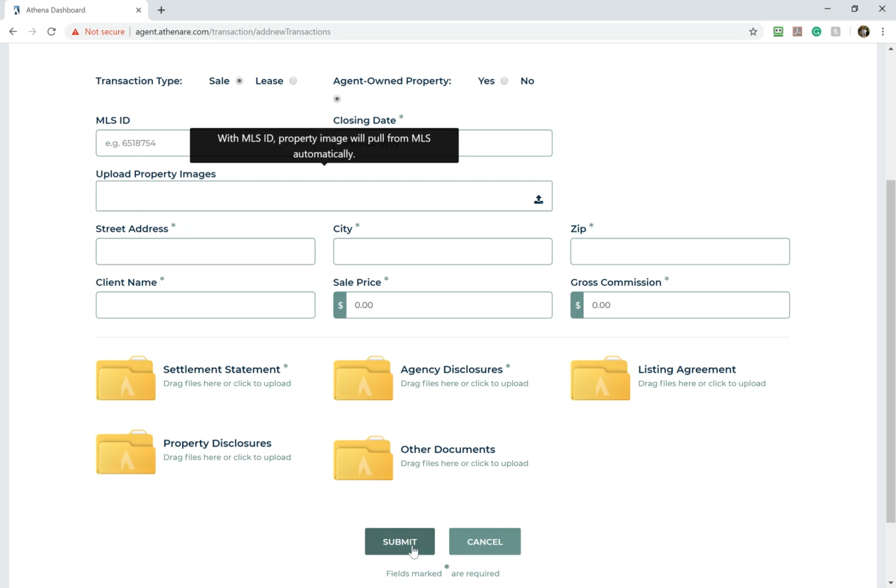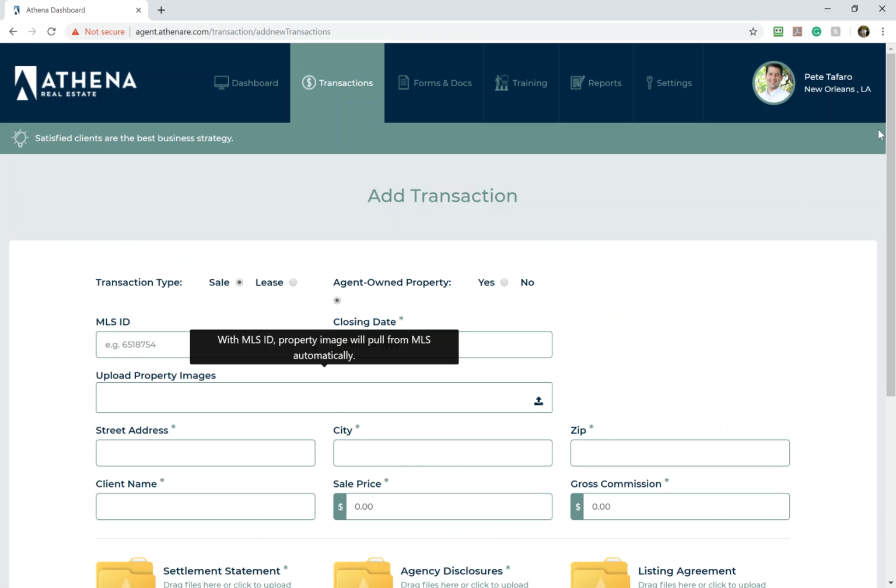You click submit once you've uploaded it, and then it emails us and alerts us that your deal has been uploaded. We need to go and approve the deal after we make sure you've included everything that we need to comply with the real estate commission rules.